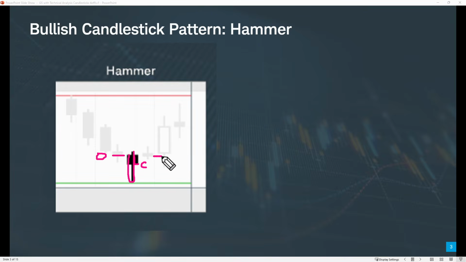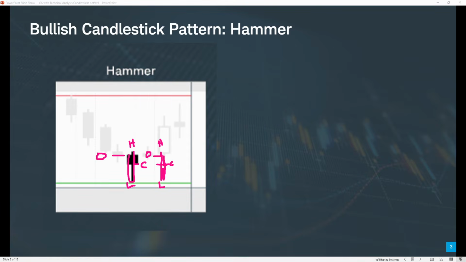No. It might have opened here and then gone up initially, and then the sellers came in and took it down, and then the buyers came in, and then the sellers came in, but at the end of the day, it closed here. And so the high, the low, the open, and the close are the same. It's just how it was created.